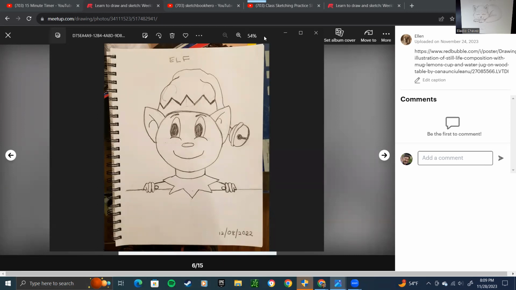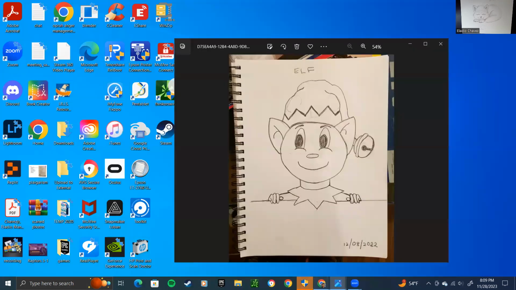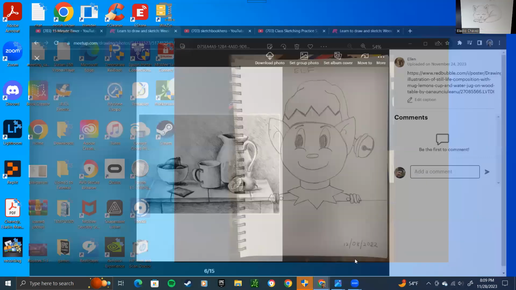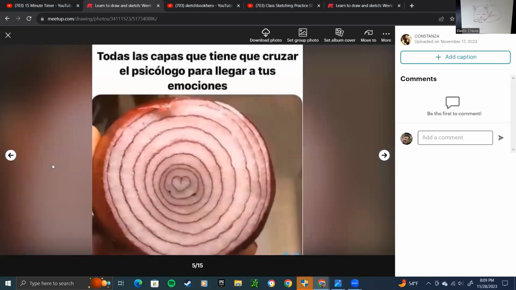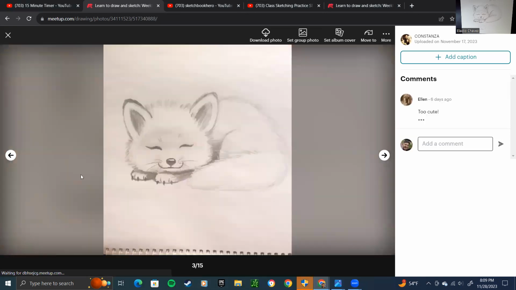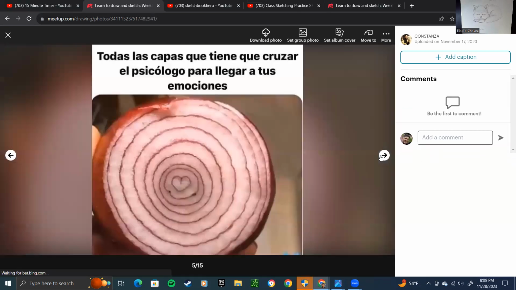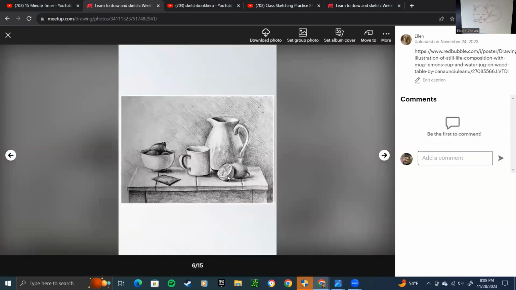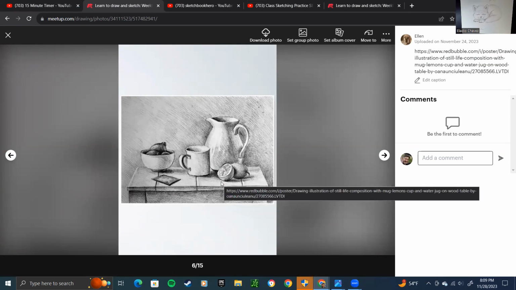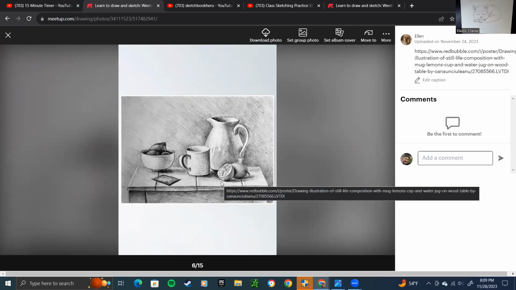So if we go back, hey, what happened? I lost it. Hopefully I didn't lose everybody. There we go. But I lost the picture. It's all right. I'm just trying to make a point. All right, so we're going to draw this. It looks a little complex, and it is. This will probably, I don't know, what time is it? 8:09?